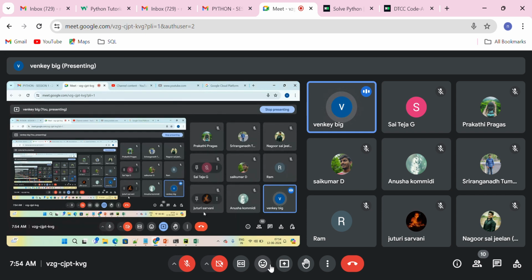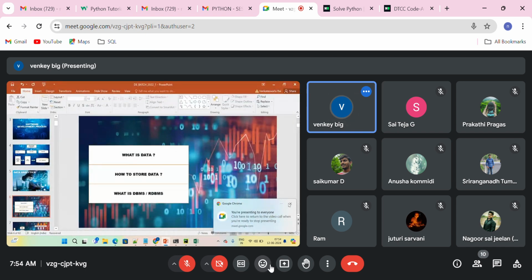So today we discussed the key things: where the data is getting generated, how the data is getting generated, what is data, what is information, what is metadata. So the basic terminology related to data, we know that.